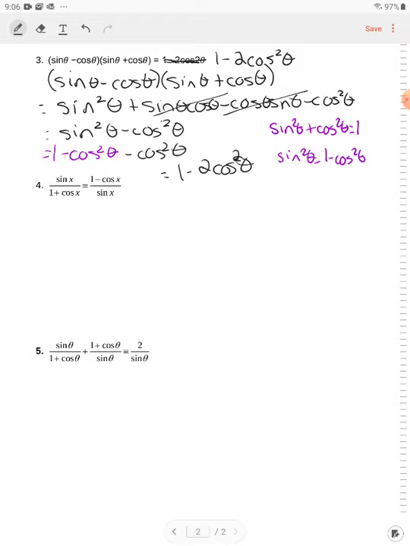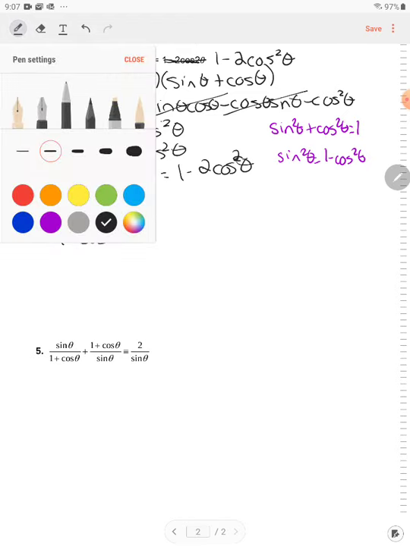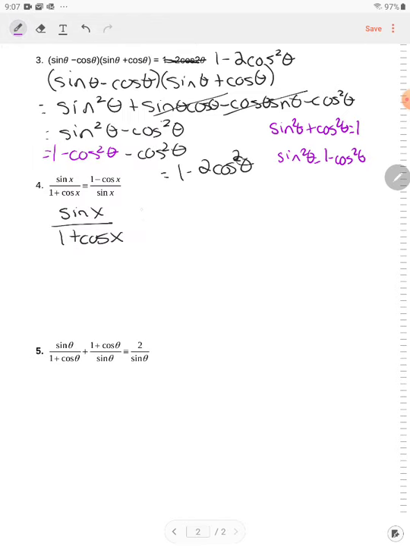You could approach either way. When you have a single fraction and a binomial, that's 2 terms, what you will do is multiply by a term that looks like the conjugate. So we're going to multiply by 1 minus cosine. Also notice 1 minus cosine is in the answer for the right-hand side. I'm multiplying by 1, but it just looks a little bit different. Because the 1 minus cosine of x is in your answer, do not distribute the sine of x.